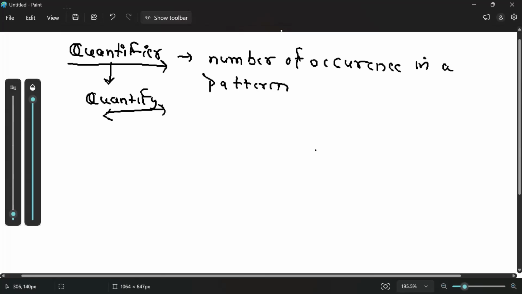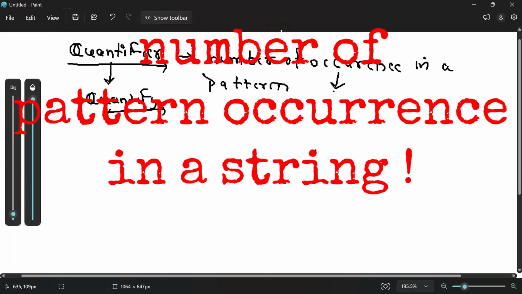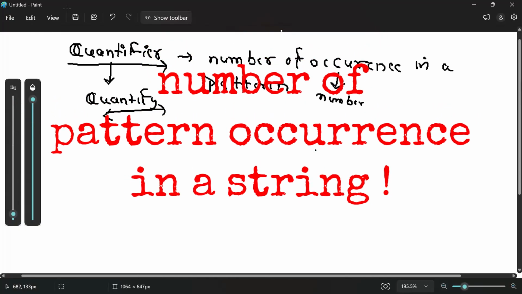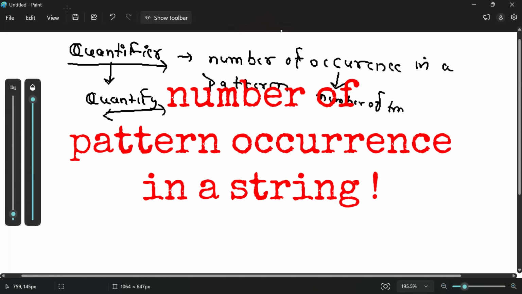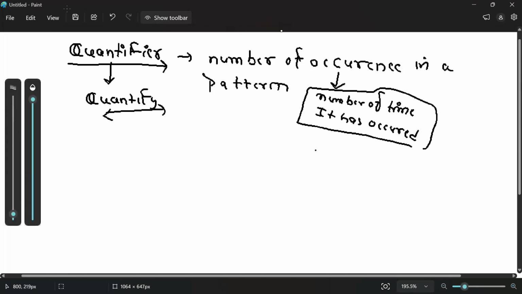Quantify means measure, and what we are measuring here is the occurrence, the number of times it has occurred. So this is what the quantifier means.